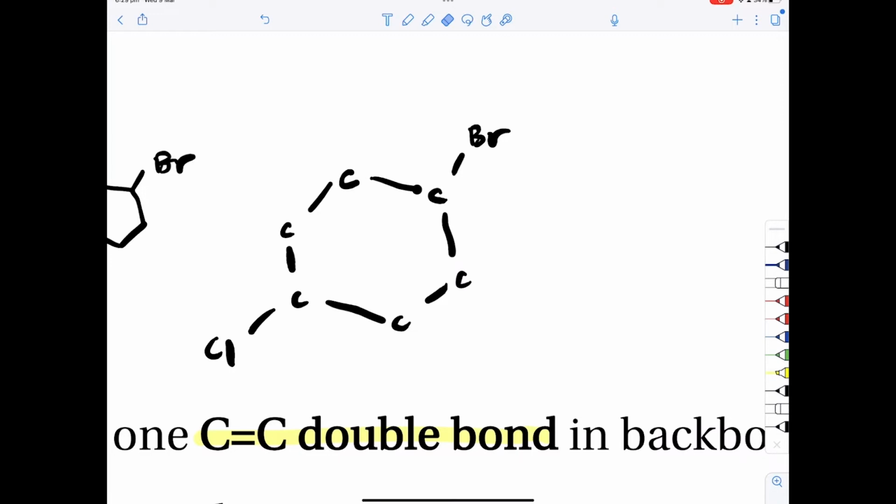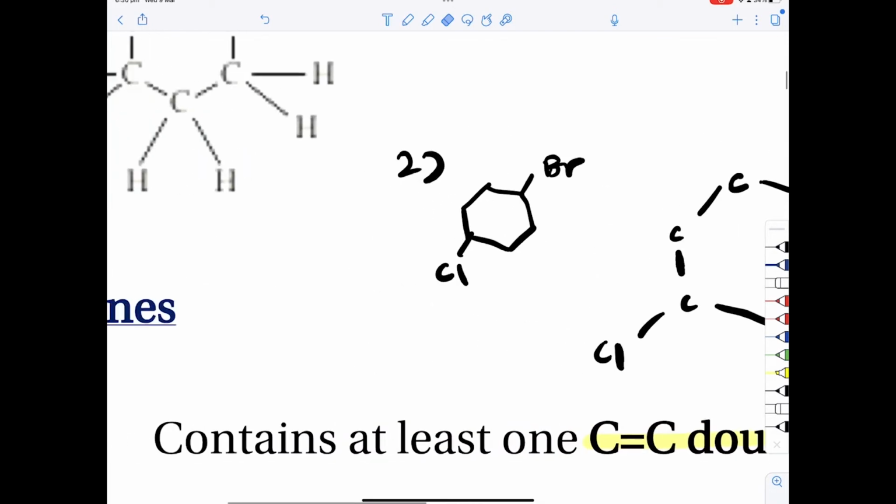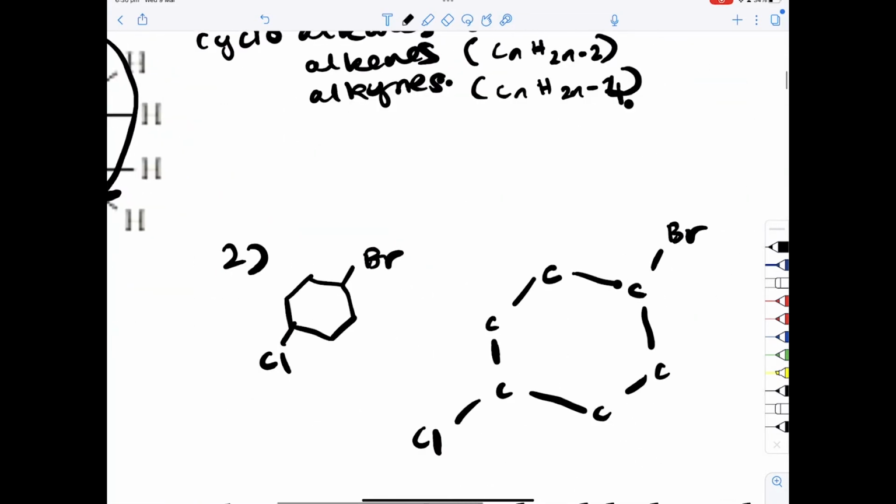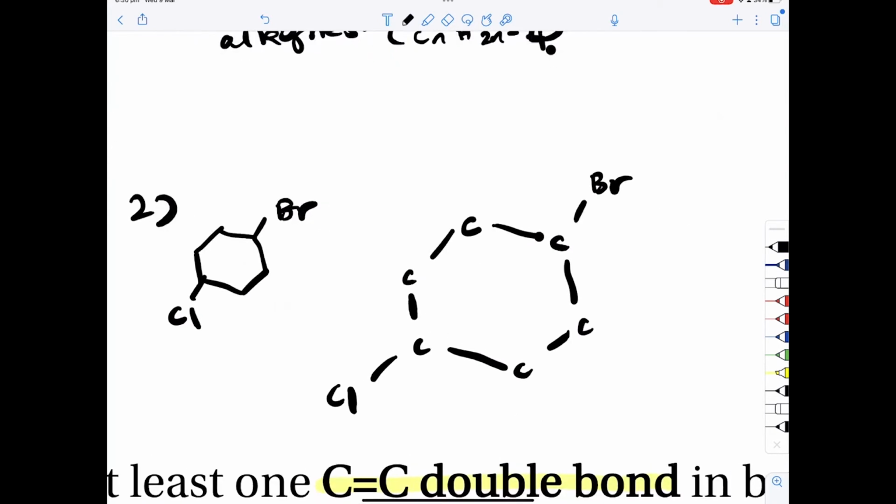Good, but I would number both of them. That would just be the only difference, right? So you can't just selectively pick numbers when you want to. You either give the numbers entirely to the entire compound or you don't number the alkyl groups. In this case, the position of the halogen groups matters because if it moves around, it forms a completely different compound, right? Whereas in the other case, if this chlorine is jumping around, we just have to rotate that same compound like a clock and you have the exact same molecule. So here the issue is when you move the groups around, it forms a different molecule, so we must number them. So the answer is, it's the same as with linear alkanes.